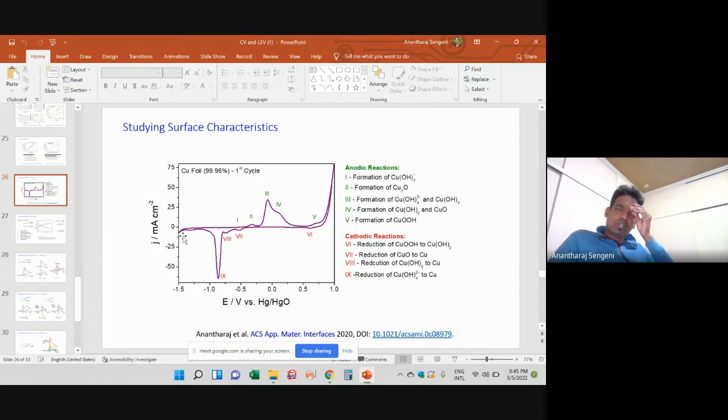So that could be something else. And I suspect that your reference electrode may not be working perfectly, because in alkaline medium you should never use AgCl. I told this reason in my very first session: in alkaline condition, the electrolyte we have is K plus and OH minus, right?